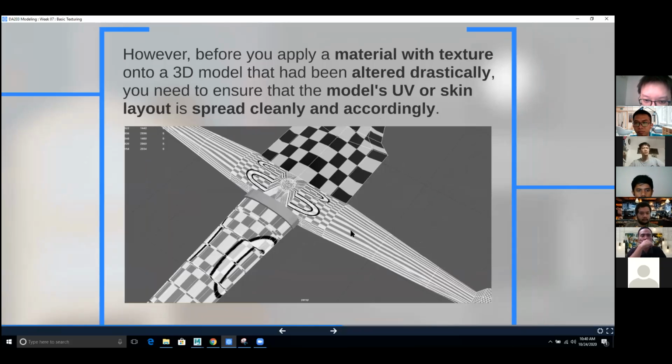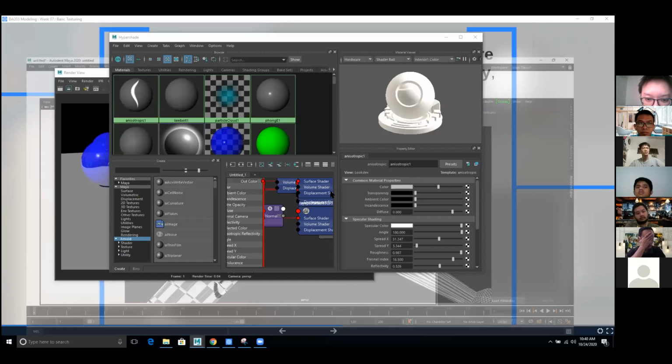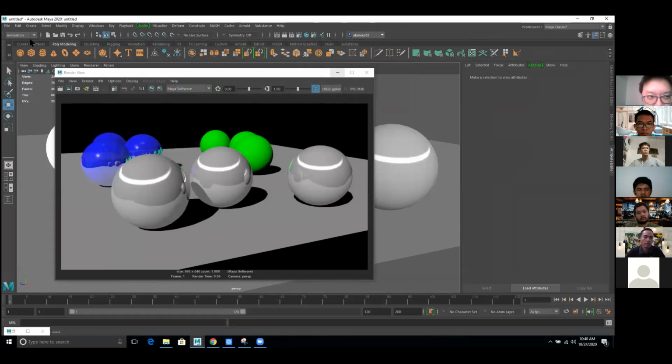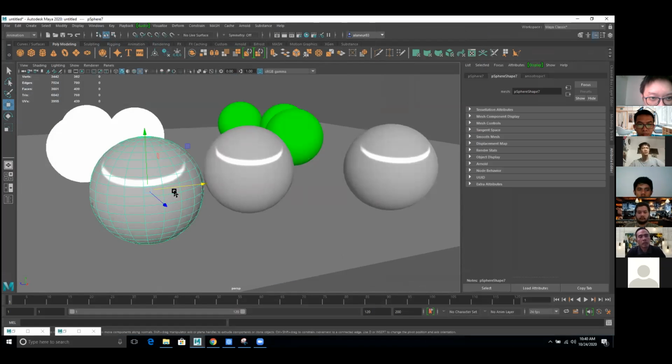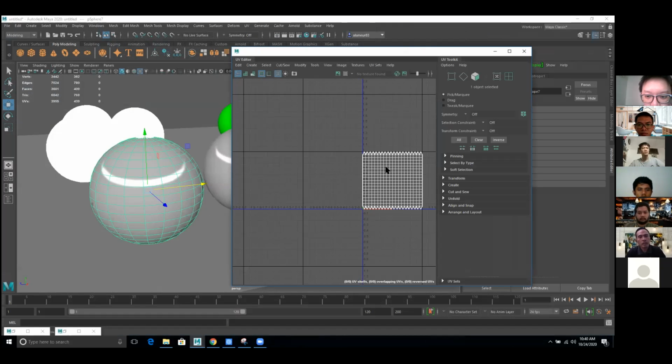Meaning to say, in your 3D, every model that you created does have a set of what we call UV.